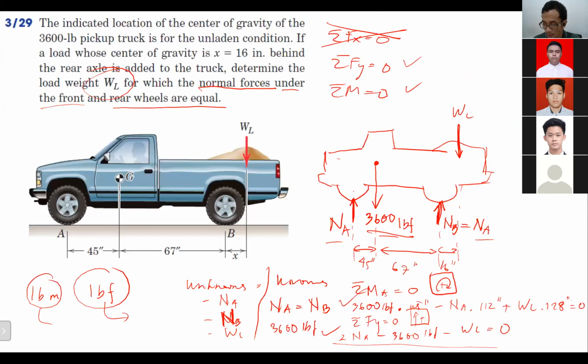For example, you can use sigma moment at point A, like what Asad did just now. Or you can use sigma moment at the center of gravity, like what you wanted to use just now. Or you can use it at point B as well, or at the end as well. It's up to you. There will be positives and negatives using each of those. If you use it at the end like this, there is one positive thing: in the sigma moment equation, there will be no WL. So the whole equation will be in normal force NA, and you will be able to get the value of NA directly.